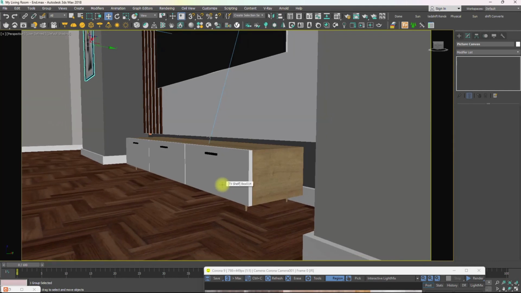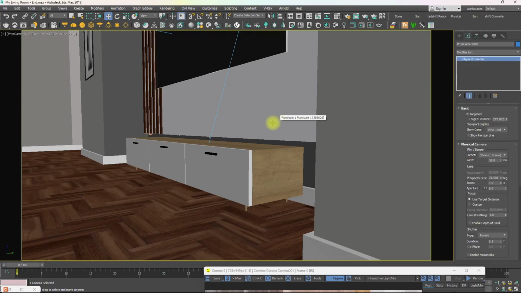And Control C. So Control C is creating a physical camera. Remember I showed you how to set this one. I forgot that this is not your system.